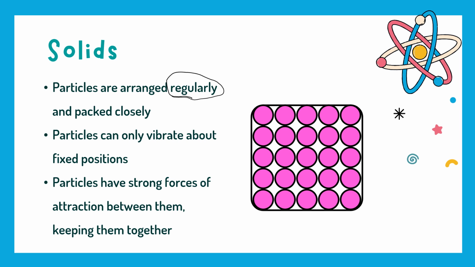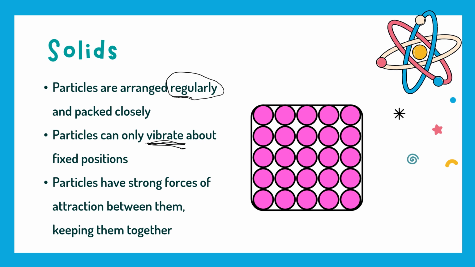Now, the particles in a solid cannot move freely. They can only vibrate around fixed positions. So that sort of means the particles can stay where they are, but they can vibrate around a little bit. And as they gain energy, they're going to vibrate more and more and more. Now, a common mistake that students make is that they think a particle on its own can have a state of matter. Now, this is not true.